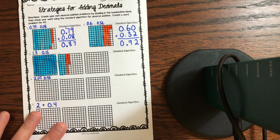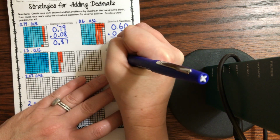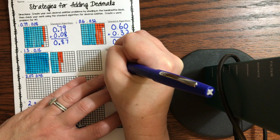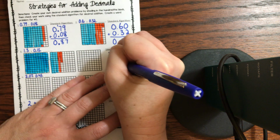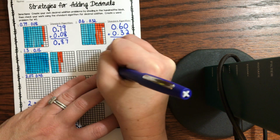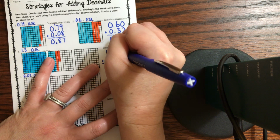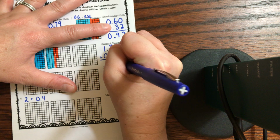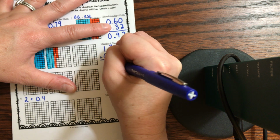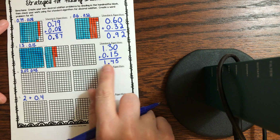Let's do the standard algorithm just because it makes me feel froggy. So I've got 1 and 3/10 plus 15 hundredths. Don't forget to line up your decimal. Miss Ross, what do I do with this little weird hole? Put a 0 in it. Now you can add. 0 plus 5 is 5. 3 plus 1 is 4. 1 plus 0 is 1. And don't forget to drop your decimal place.